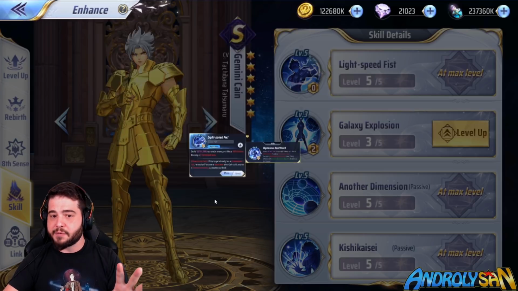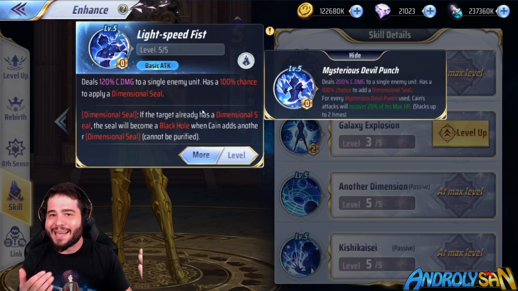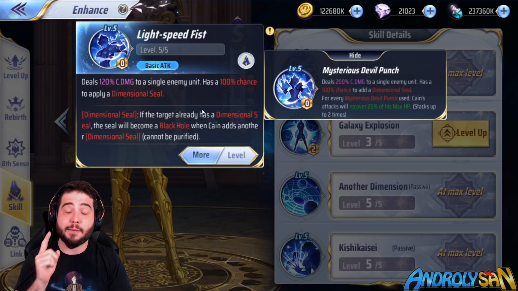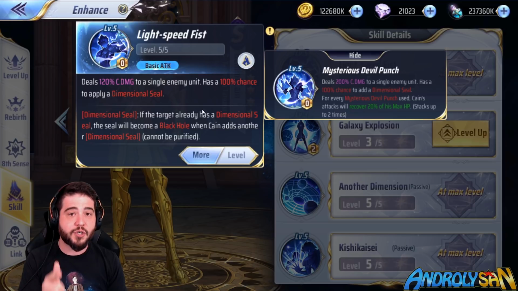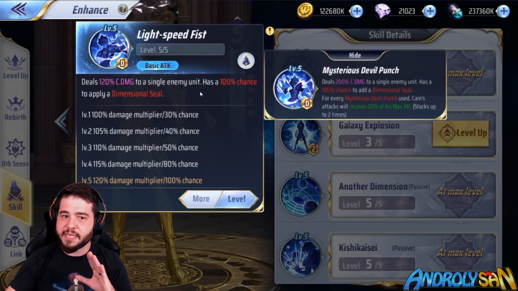Now the seal by itself doesn't really do anything. It kind of builds up. You can actually stack these up to 10 and it won't do anything past one stack. But what happens is when you apply it again manually with Cain, and this is very important, it doesn't matter how many times this thing stacks automatically. If you want to turn it into a black hole, you have to hit that unit again with Cain.